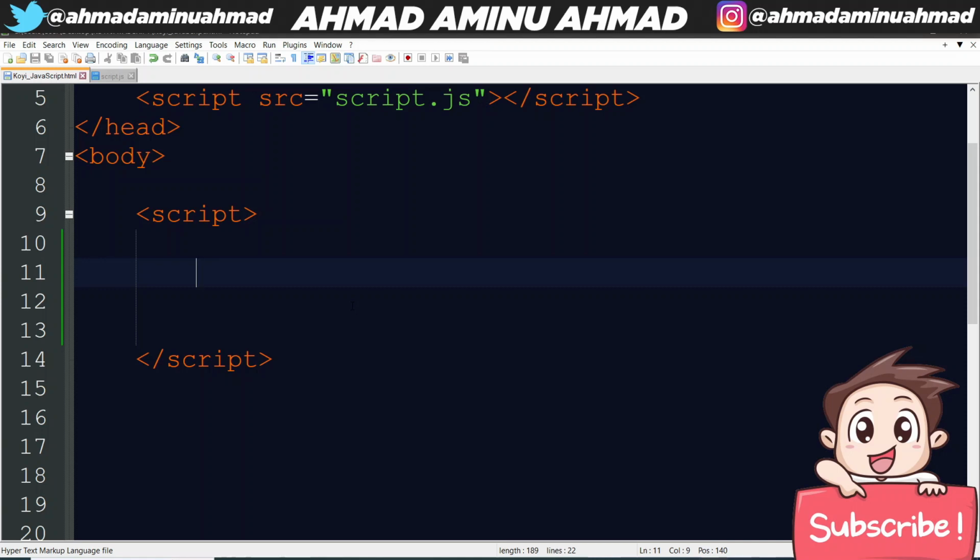Abinda ake amfani da shi shine ana amfani da window prompt a Javascript domin a yi collecting data from the user. So you want your users to put data on the page. It's just like a form that will pop up to the users asking them to put something or asking them about something. So let's see what this window prompt did in JavaScript.